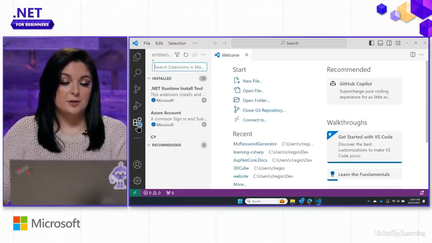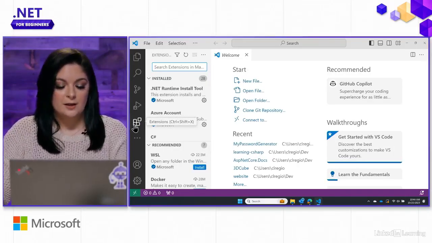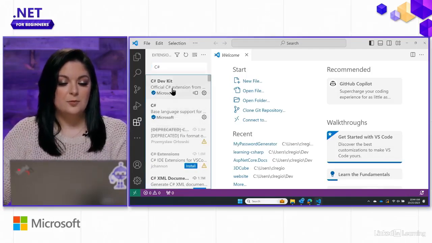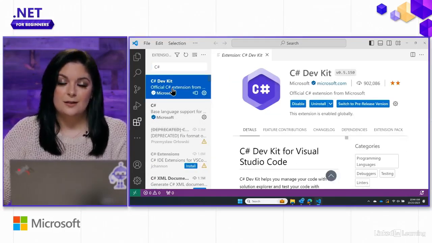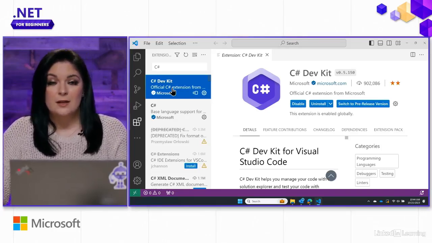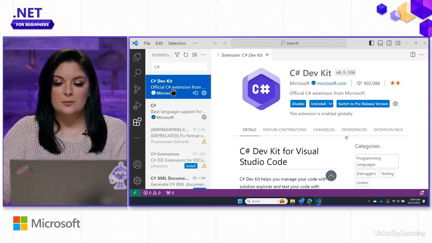So the last step to really get set up here is we'll want to come to the extensions pane over to the left, and you'll want to type in C# into the search bar. Here we will want you to install C# DevKit. This is our latest release that has improvements for code editing, testing, debugging, and more. If you have your Visual Studio credentials, you can go ahead and sign in here to be able to use it.